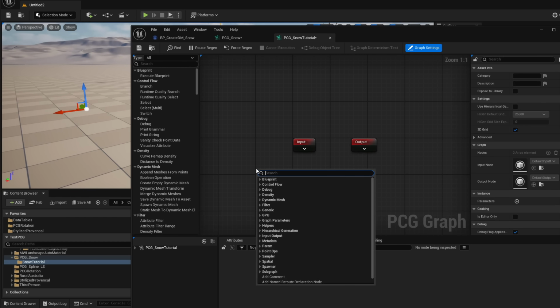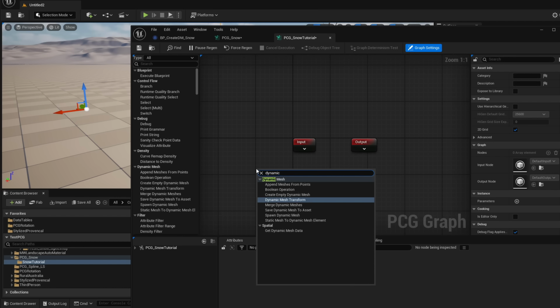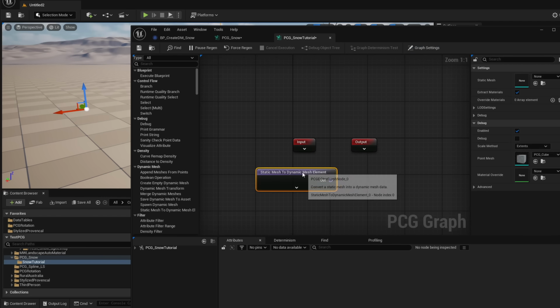So let's search for dynamic mesh, and these are some of the different nodes that come with the geometry script interop with the PCG. So let's start with spawn dynamic mesh, or actually static mesh to dynamic mesh element.